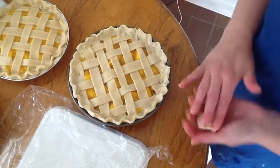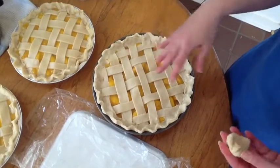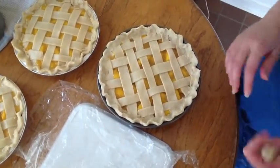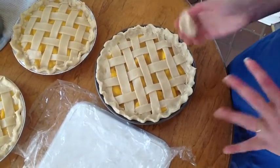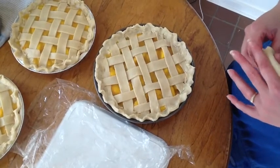You can top this off with an egg wash, with some sprinkled sugar or cream, or milk with some sprinkled sugar. I'm going to probably do an egg wash and get it in the oven at 425 for about an hour. Thank you, and we'll show you the finished product.